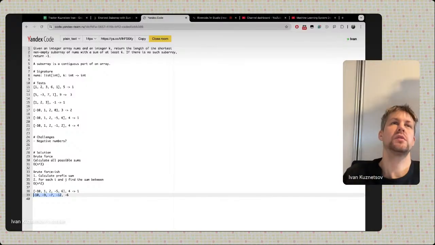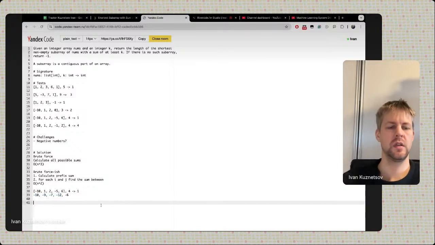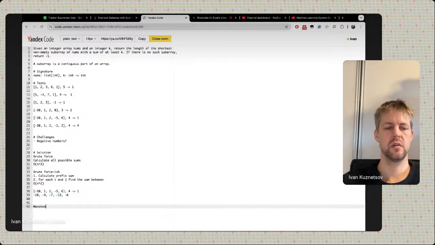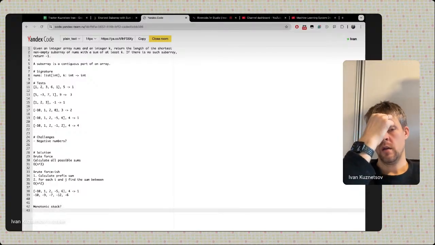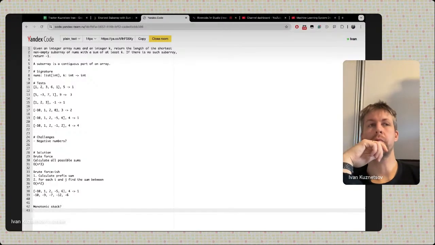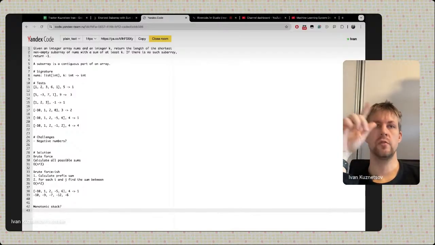So can we solve this as a monotonic stack over a prefix sum? For any element of the prefix sum, we only need to store the most beneficial elements from the left.